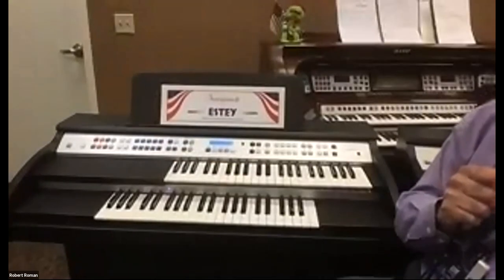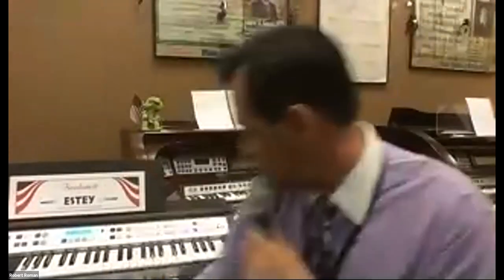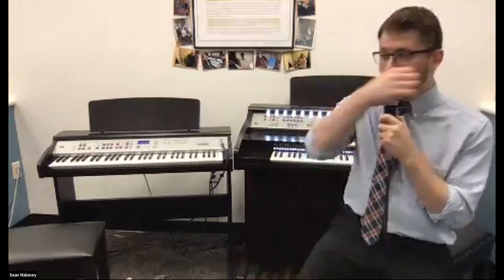So they all work the same, but slightly different in the way you use it, depending on your instrument. So I just want to make sure you all were very clear on that. What's great about all these instruments is that if you move up instruments, it actually makes it easier rather than harder. That's the whole point of it, too, is they make it easy. They make it easier to change sounds. They make it easier to choose rhythms. You get features like that in the song. So a lot of good, helpful stuff.